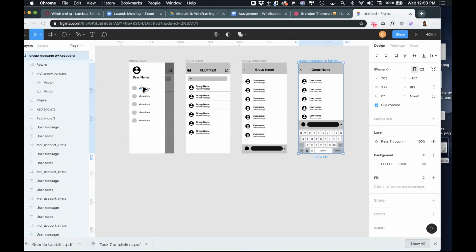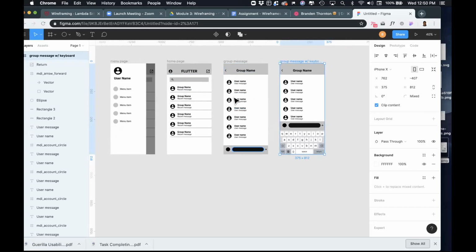So these items can be like settings, privacy, notifications, or whatever else they need inside of there. Once a user selects one of these groups, it'll bring up the actual group chat, and they'll be able to view the chat here and then also text inside of here. And once they click text, they will bring up the keyboard.